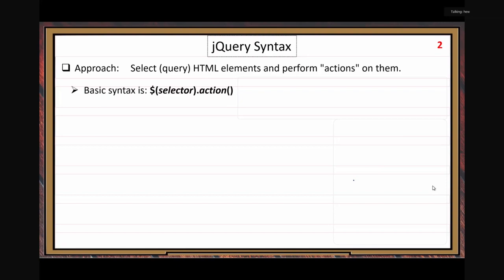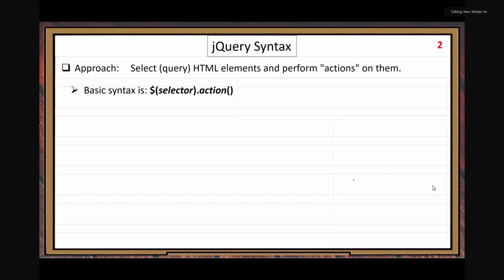The basic syntax is like this. The format starts with the special $ sign. This marks that the line should be processed by the jQuery JavaScript library. All jQuery coding starts with the $ sign, then a pair of parentheses. Inside the parentheses, you specify the HTML element selector. There are several ways to specify which HTML element we want to select; next, I will explain.